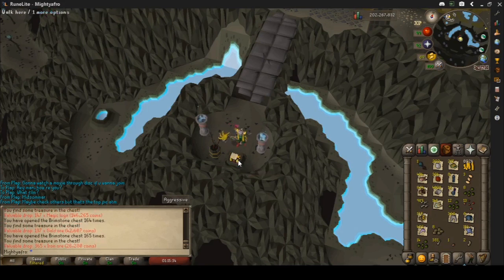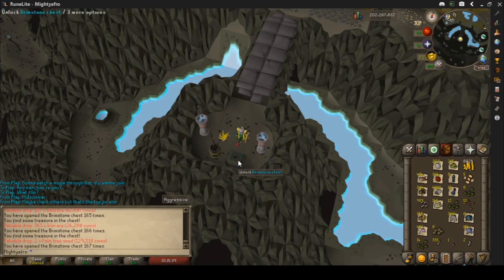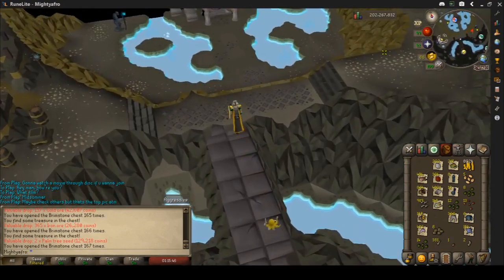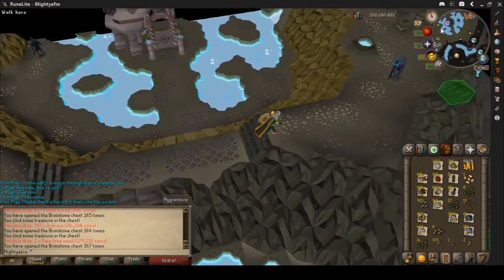So here we go, the last one is 2 palm seeds to top it off. That's very nice. Okay, so next step is going to the GE and selling it all.